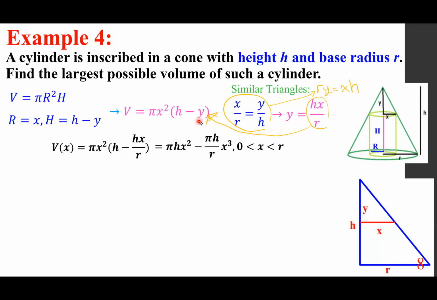First of all, x is a dimension, can't be negative, it can't be 0, because if it's 0, then we don't have a cylindrical shape. If it's equal to r, then there is no cone, it becomes all cylinder, and it's impossible. The other way is that if you set this one equal to 0, you see that x has to be less than r. So x is between 0 and r, clearly less than r. So again, you can just go with that. Or like I said, x represents a dimension must be larger than 0 if you set this one equal to 0.